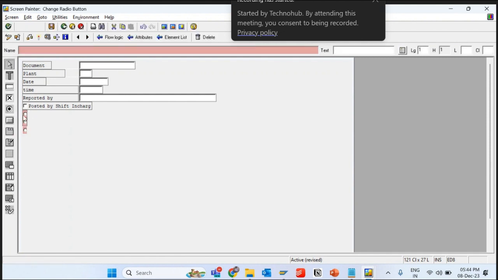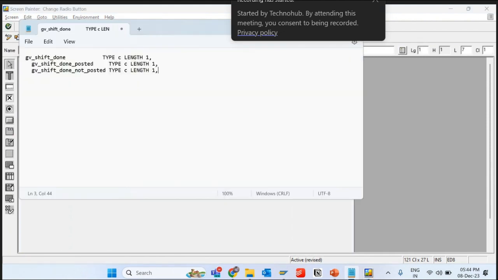Three radio buttons I need. The first one, the name is this.